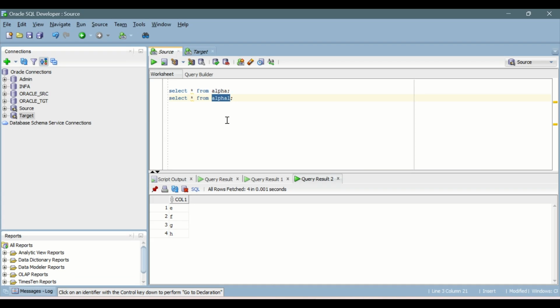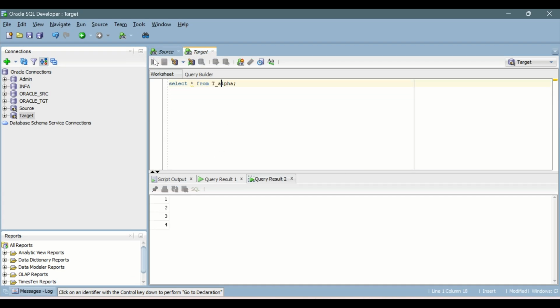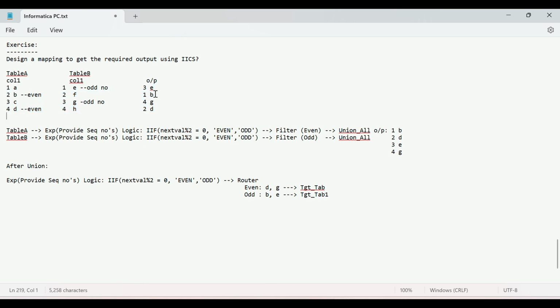Let's check in the target table. For alpha. So B, D, G. So here E, B, G, D should come, right?